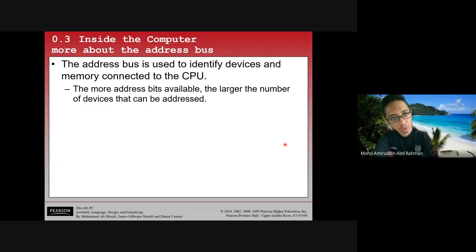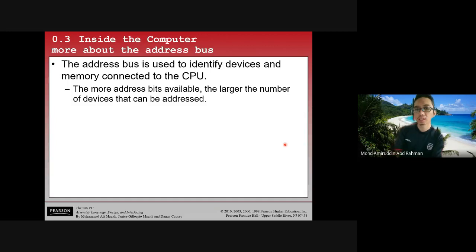Okay, so if we have more address bits available, of course, we can have a larger number of devices that can be addressed. It's like if you have more addresses, you can use more peripherals or more devices.